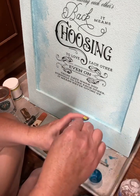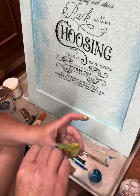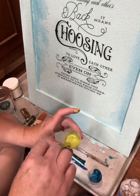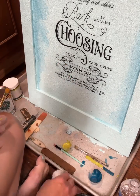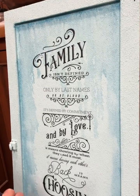Okay, so next I just came in with a very little bit of, what was that color? Whatever it was, and I'm adding just a little bit of water to make it kind of runny. I can't think of the name now. I knew it 10 minutes ago. Something with light in it. But anyway, we got it good and runny.